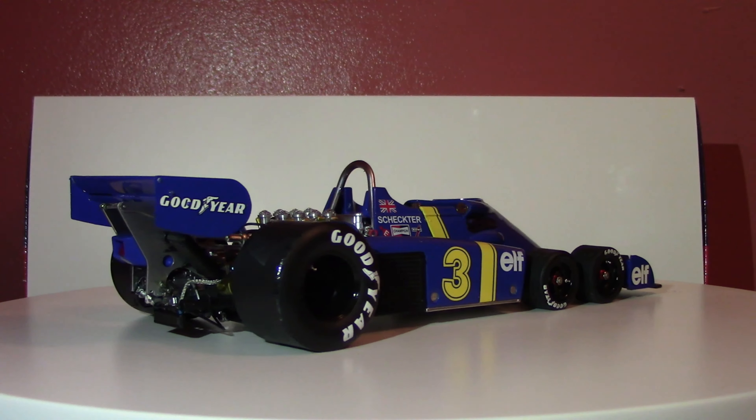You might think it would be difficult to drive a car with all that mass up front, but the steering system was very well thought out and very smooth by all accounts. There was no power assistance, of course, but the steering was very smooth and non-reactive. Other technical considerations include the suspension design, steering rack geometry, and the brakes — all six wheels have brakes on them. All four front wheels have discs inside the wheel hub, and all of that needed to be synchronized with proper plumbing, master cylinders, and good hydraulic pressure.